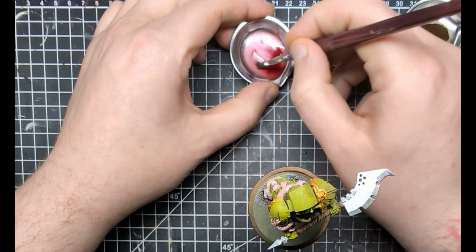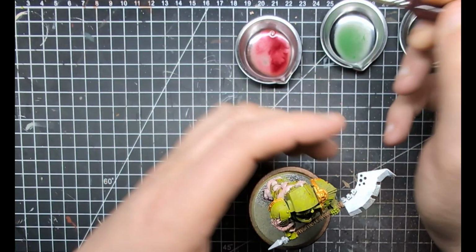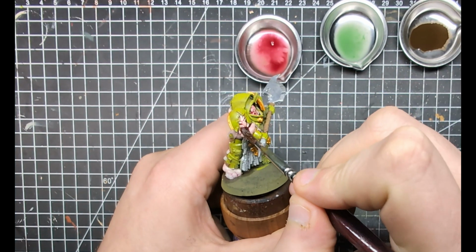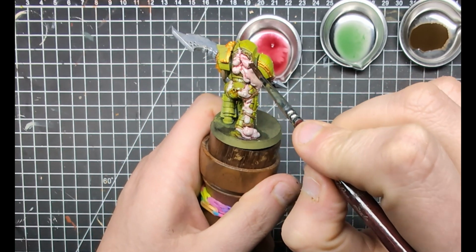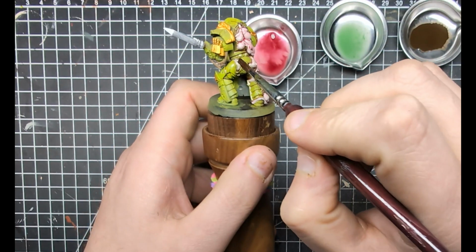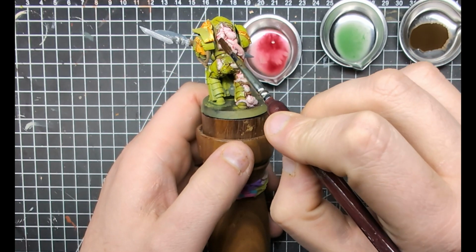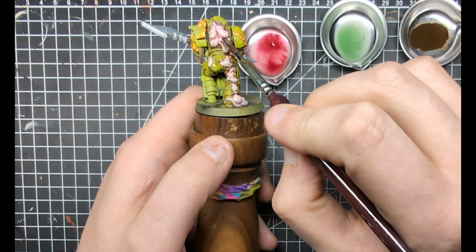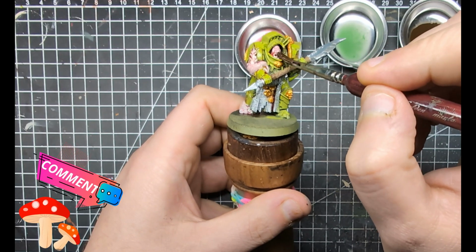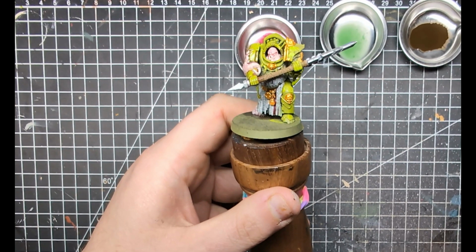What I noticed when I was painting this on, a couple of things I've learned, is that in between each colour, unless you're deliberately going out of your way to blend them in some areas on a miniature, you should actually dry each layer that you've put on. If you've done Goons Grime over everything, let that dry before you put another colour on, because they're very, very thin paints and they'll run through the model and bleed. In some of the footage here you'll see it actually pulls on the base of the miniature, because I just kept putting stuff on and not realising that I needed to let it fully cure in between. So that's something to bear in mind.